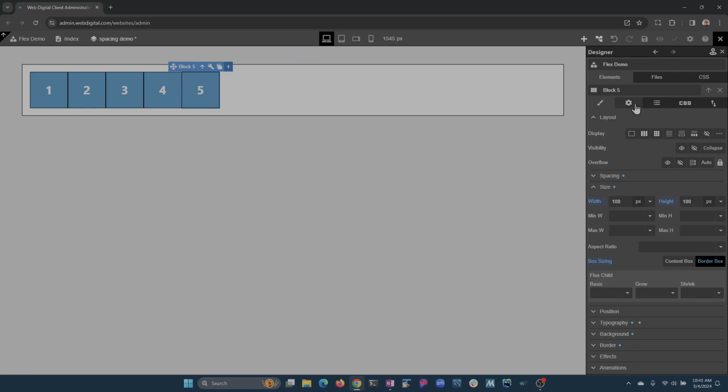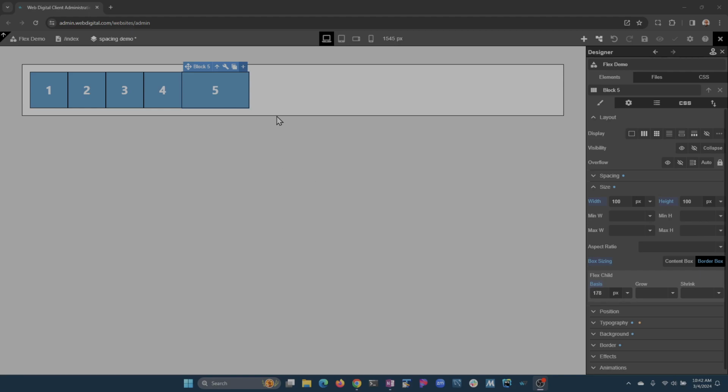But if you want to be precise about what the dimensions should be, you can always set the flex basis directly. And as you can see, even though we have the width set here, flex basis takes precedence. That's basically the core decision-making process for the flex sizing: flex basis.